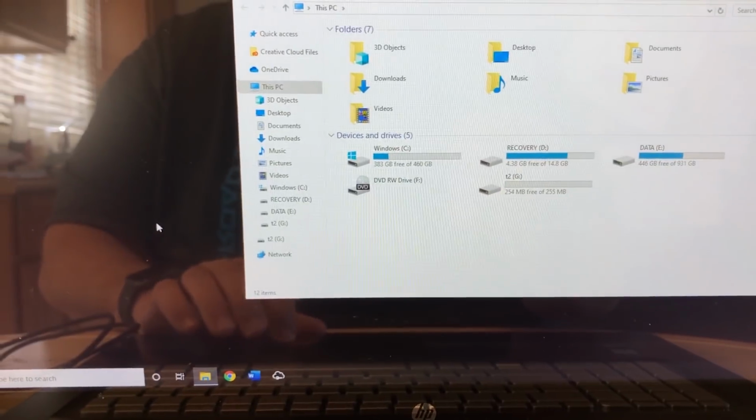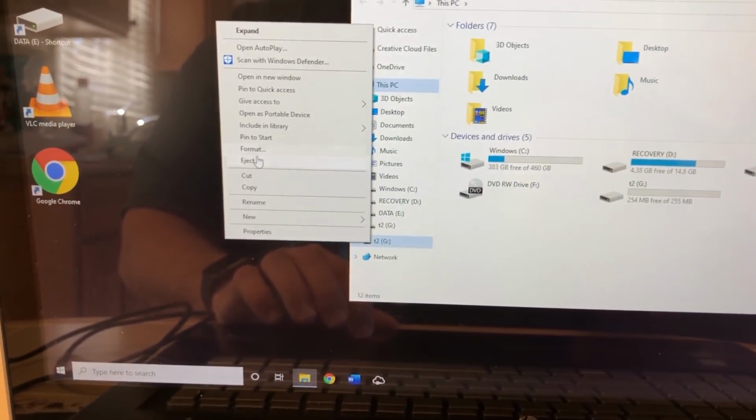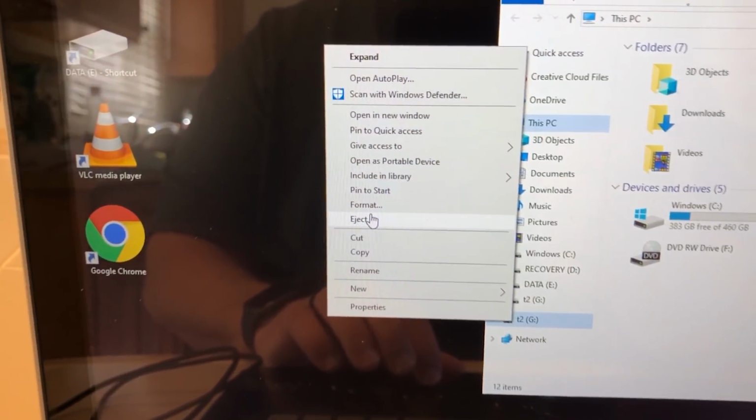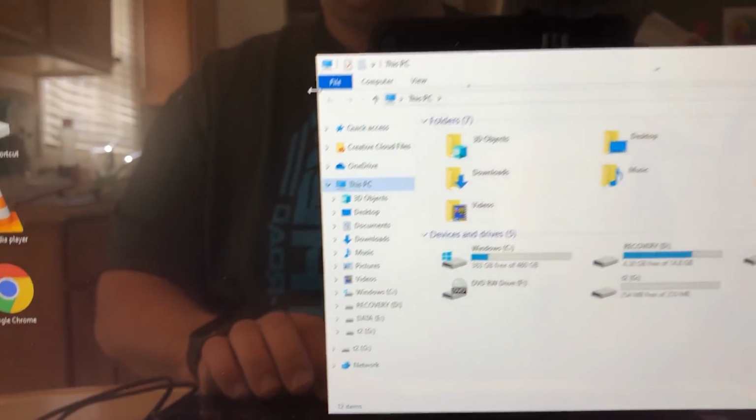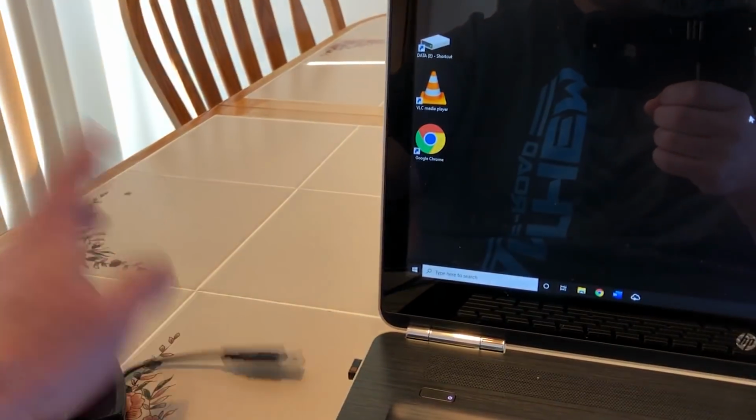So if you're doing this on the weekend, you might have to wait a day or two. But that's okay. Good things come to those who wait, right, guys? So when you go to eject this, if you're going to leave your computer on, don't just pull it off. Don't be that guy. My guys at work did it all the time. Right-click on the actual T2, and then you're going to eject it so you don't damage your USB port. It's just the right thing to do, guys. Now you can unplug it.